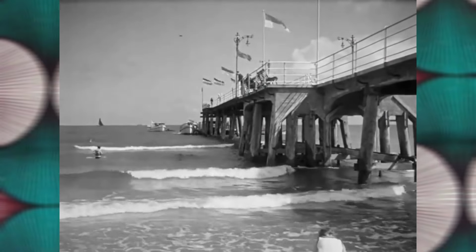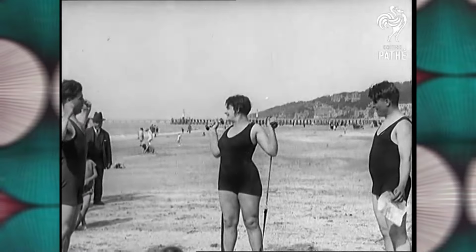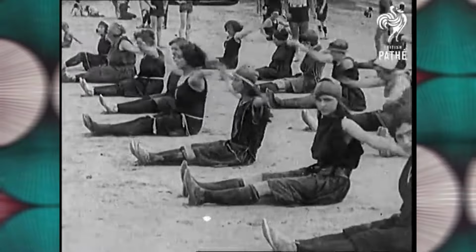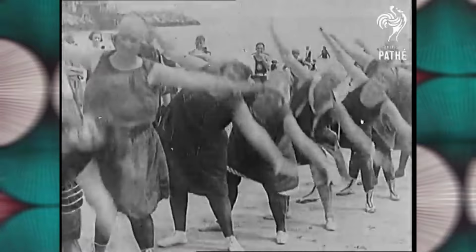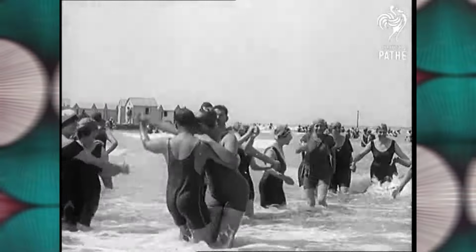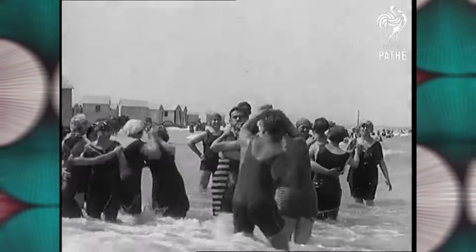As we discussed in the last episode, the post-war era saw a surge of public interest in outdoor activities, leisure, and exercise for health. As the middle class gained more free time and a disposable income, beaches became one of the most popular spots to mix both health and leisure, as well as the ideal place to catch the new trendy warm glow of a suntan.